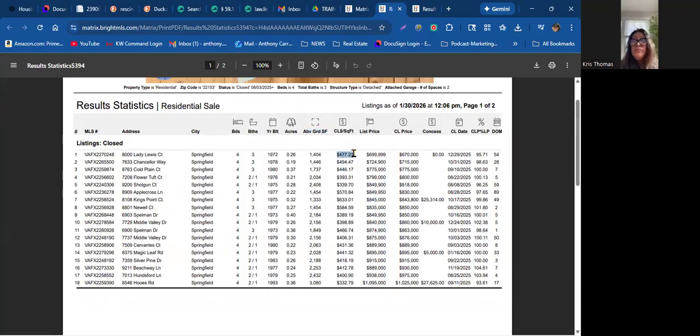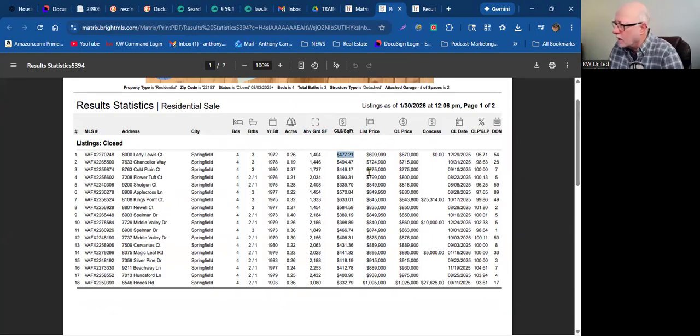So above ground square footage is 477 for Lady Lewis. These are in price order here. These properties in the mid eights, see this in the mid eights here? 849, 849, 845. Look at my square footage. I can't take that 339 and multiply 1454 by it.